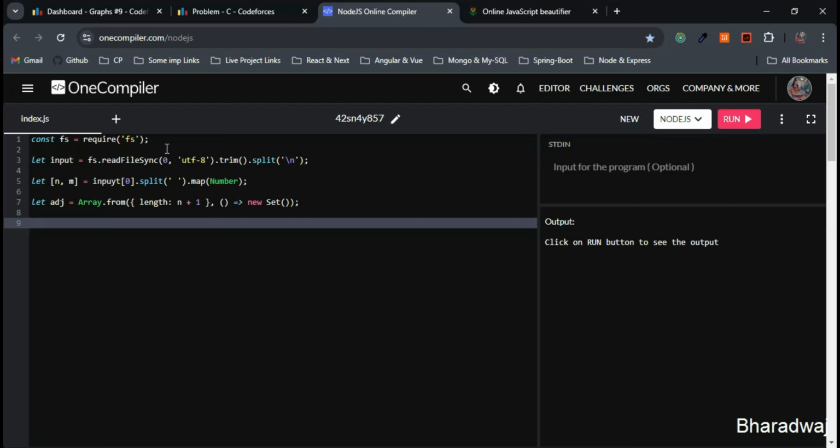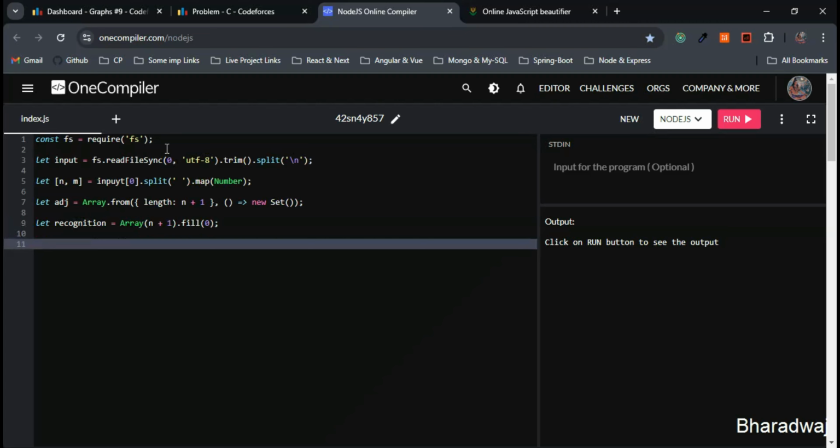So why are we making use of the set? We need to know other warriors that the warrior knows, right? So a musketeer knows, right? So that is the reason we'll be making use of the set here. Then we will declare the array to store the recognition for each variable. So let me make use of the variable name recognition, and let's declare here an array of size n+1, and let's fill the array initially with 0, right?